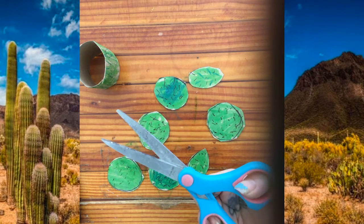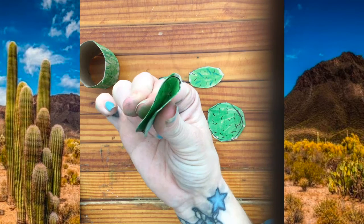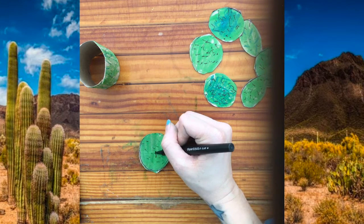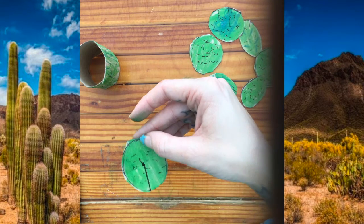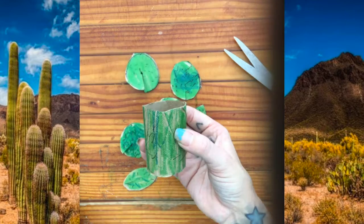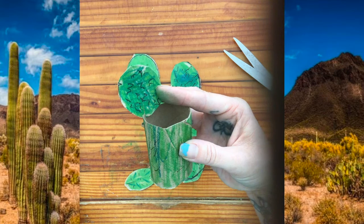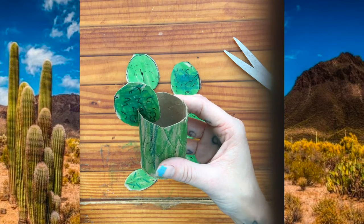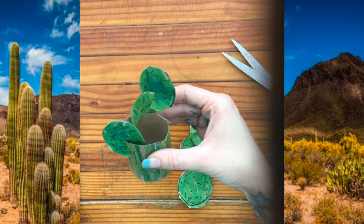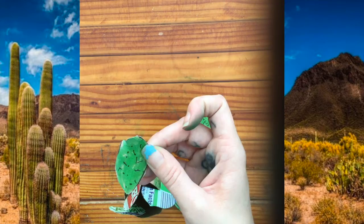Since it is a sculpture and it's 3D, you can see it from all angles. Then I decided to bend it because what I want to do is cut a slit from one part to the center. See, just like so. Those are going to go onto the toilet paper roll. Okay, and then you're going to do that with all of them and kind of connect them together.